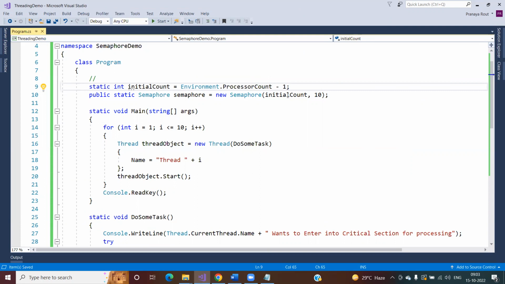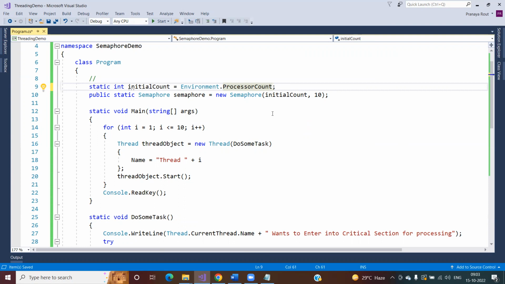But there is no restriction. If you use the maximum, then it is also fine. There is no issue, but you should not use the maximum threads available on your machine. In real time, you do not know the machine: on your machine you have an 8 core processor, 8 logical cores, some other machine might have 16 processors, some other machine might have 4 processors.